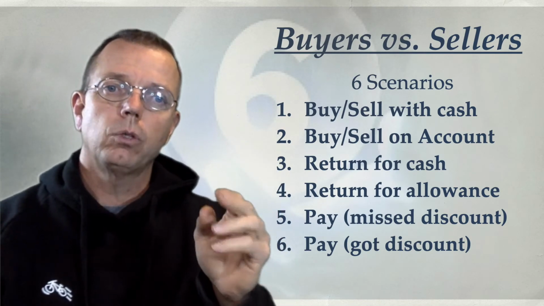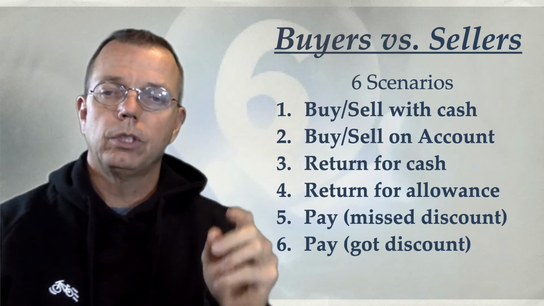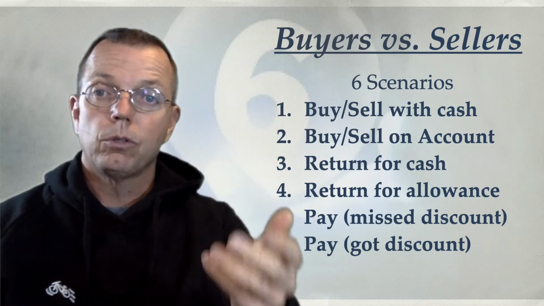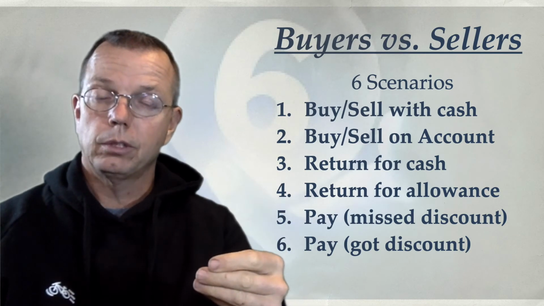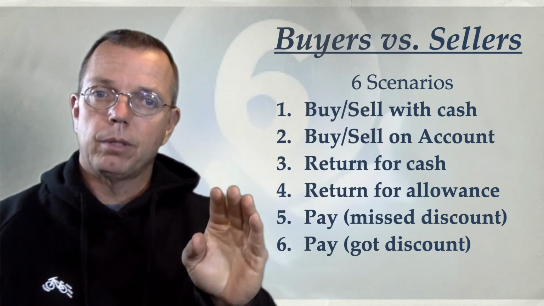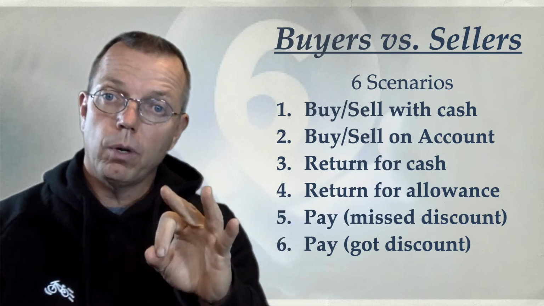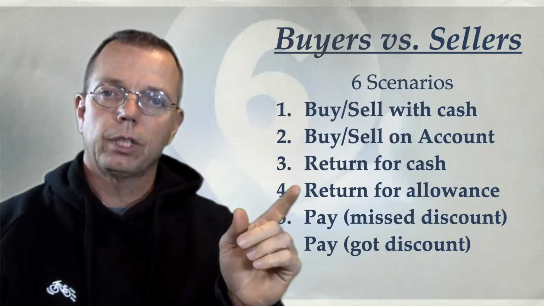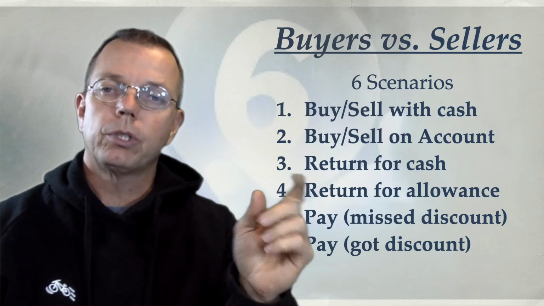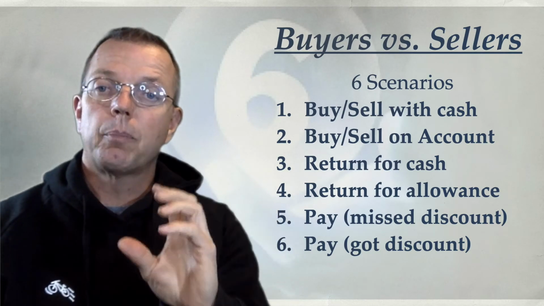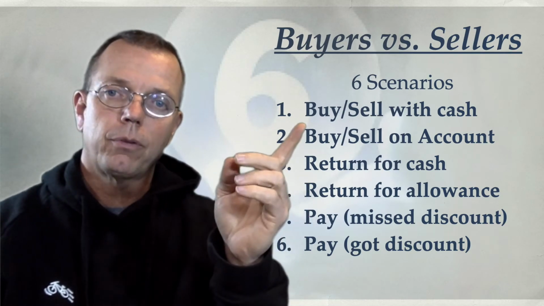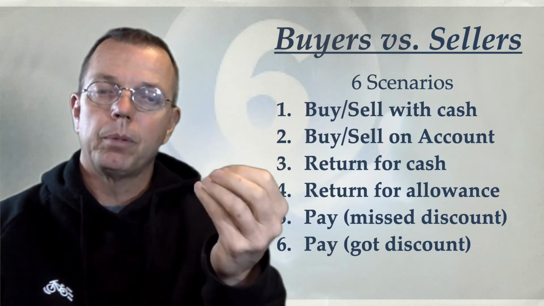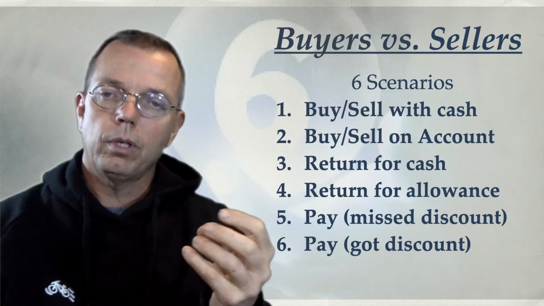Well, the same thing goes for the next two. The next two is if you return. So from scenario number one, if you bought something for cash, you would want to return it for cash. All right? That would be scenario number three. Scenario number four is a little different, and be careful of the wording here because depending on which textbook you talk about, it's return for allowance. So in this case, the product doesn't change hands, right? In number three, we'd actually return the product, and that would be returned for cash. Scenario number four is we're returning for allowance.